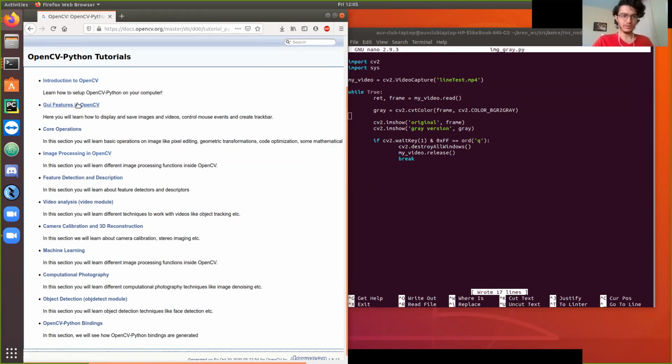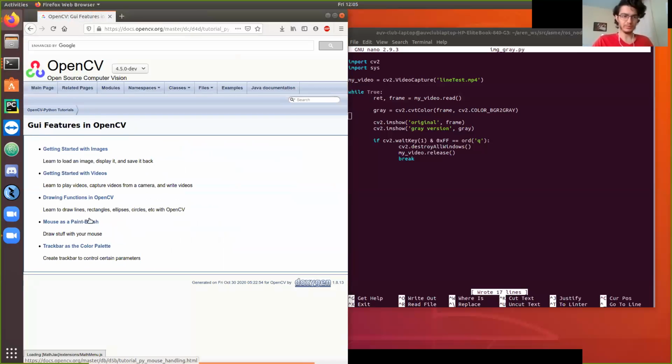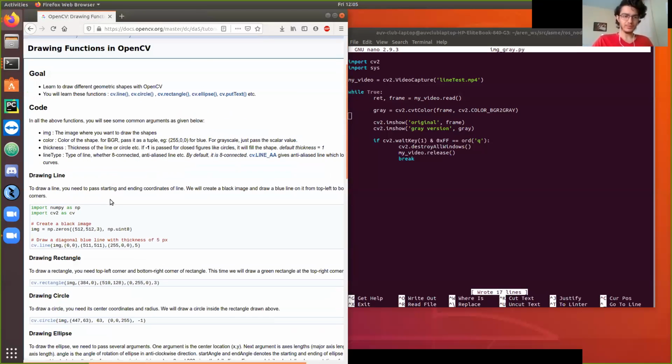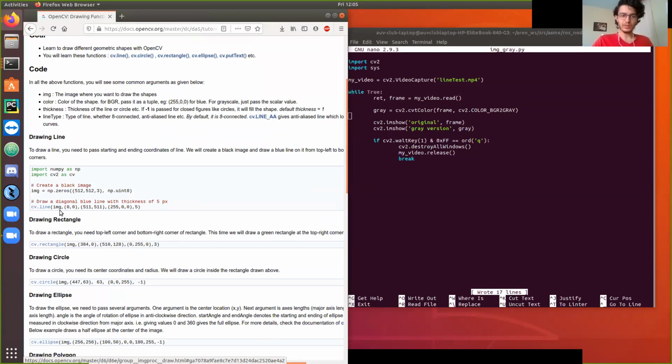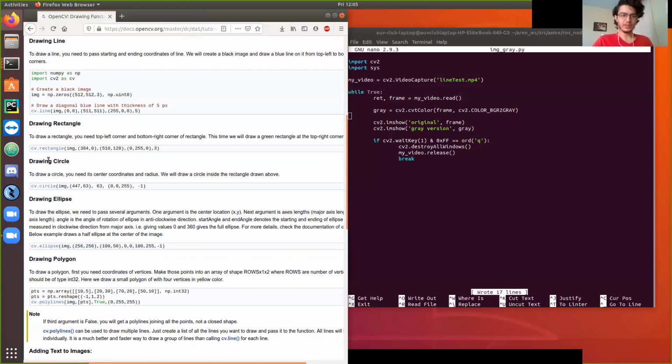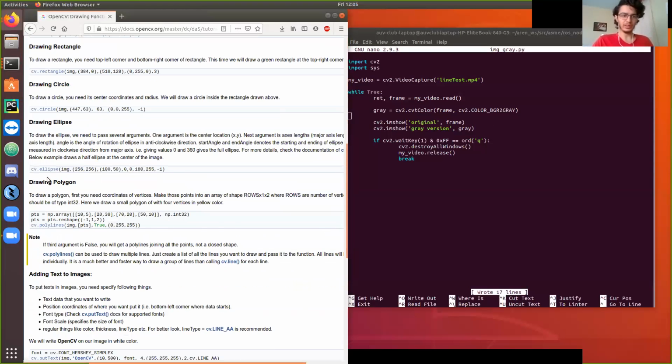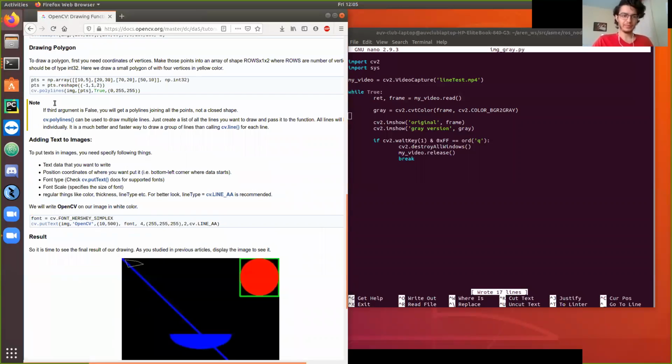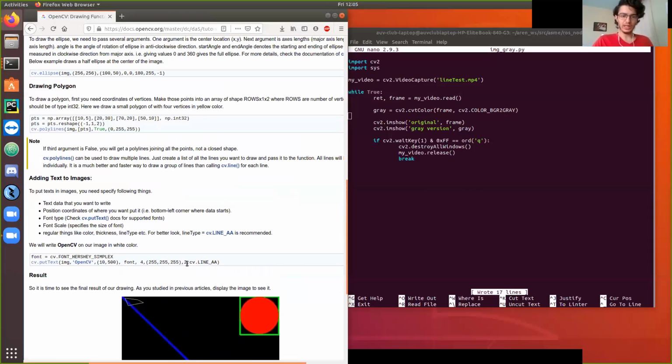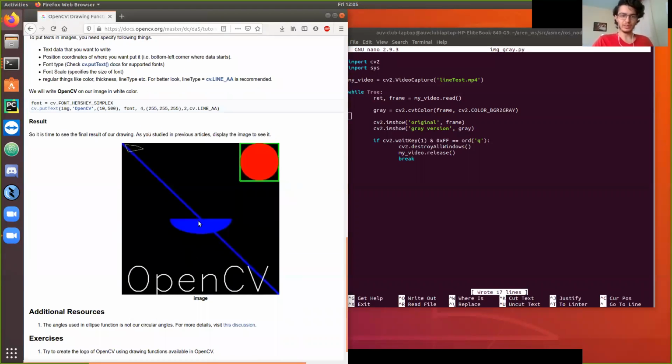Let's check GUI features. I believe it was in here, right? And then you have drawing functions in OpenCV. If I click on that, it shows me this is how you draw a line. And then this is how you draw a rectangle and a circle and an ellipse and a bunch of stuff like that, and how to put text and stuff. And then it shows you this is the result, right?